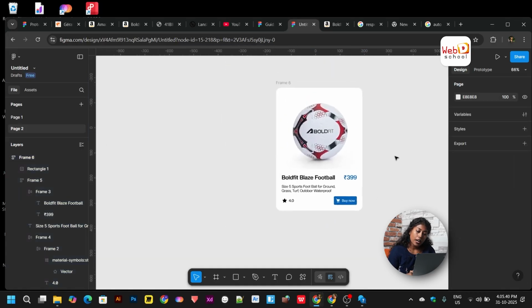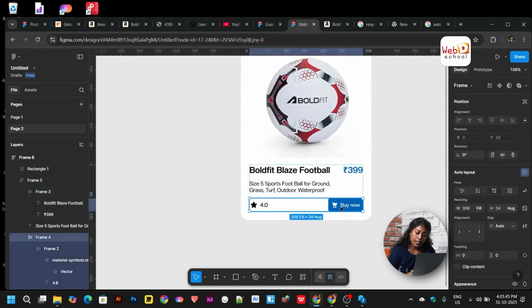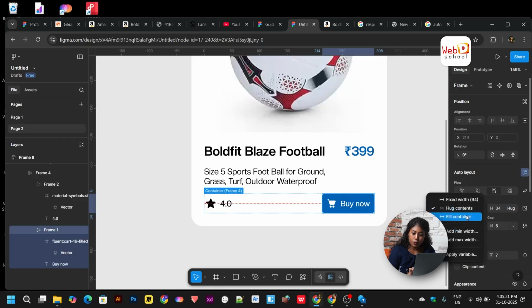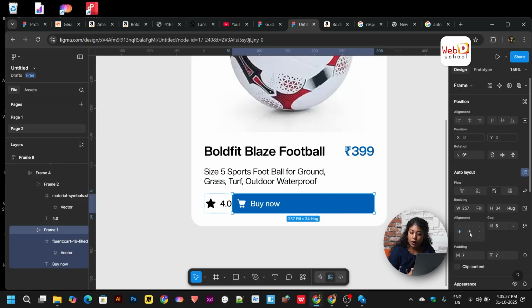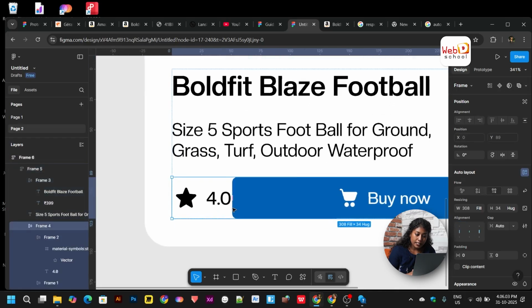So right now I need to make this button more visible. I just need to make this button fill this frame. So I'm making a fill container, and inside the container the content has to come to the center. So I'm making the alignment center. Okay. And then I need some gap in between them. Right now the gap is automatically set, so I need to fix this.